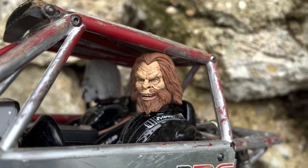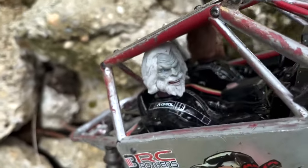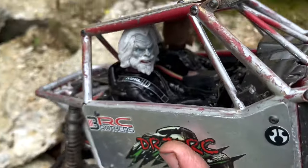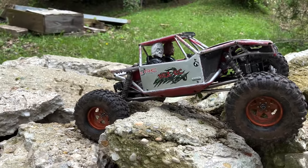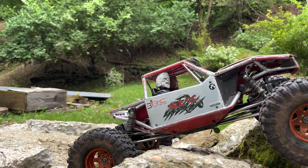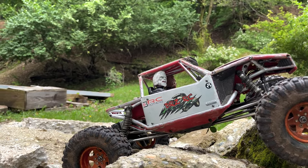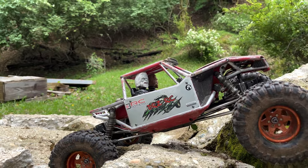They've got veins in the eyeballs. Looks like blood in the teeth almost. I don't know, these things are kind of wild. This guy, he's got some blue eyes. So they came with the brown one that's driving right now, the whitish grayish one in the passenger seat. There's one that's like black hair and almost black skin, but it's a real dark gray color. I don't know, that one looked real wild. It looked straight evil. So that one will probably end up going in a Wraith.